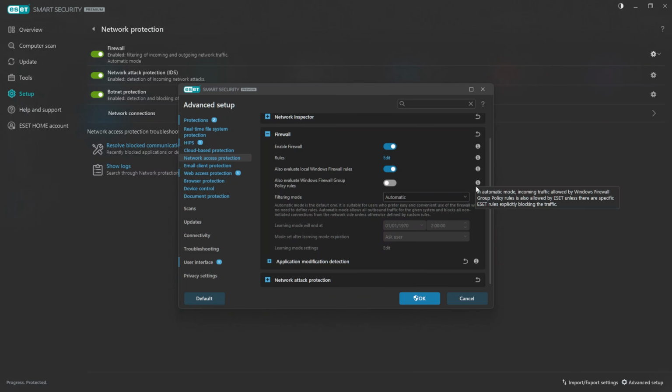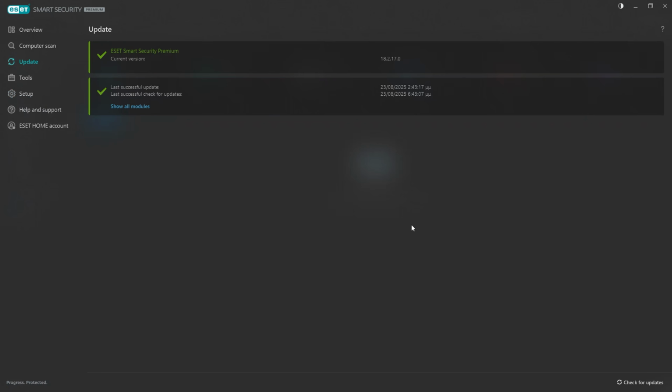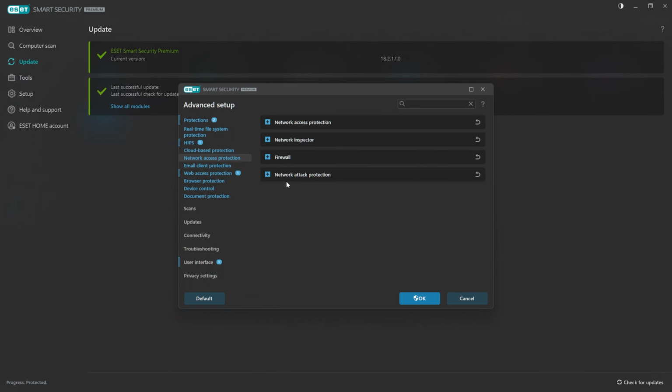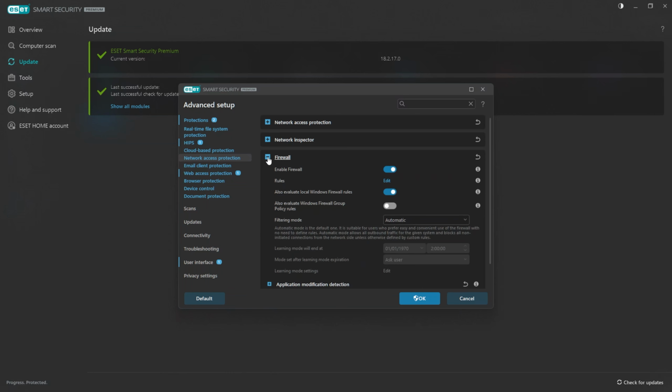You will notice that once more we are on the advanced setup of ESET. Or, alternatively, we can from here just press F5 and go directly to the advanced setup like before. Obviously, the second road is way shorter. Here you will remember that we were before on the HIPS, and two categories below is the Network Access Protection. Just click on it, you will see something like that. Go to the category Firewall, expand it by clicking the cross button here, and here on Rules, just click Edit.